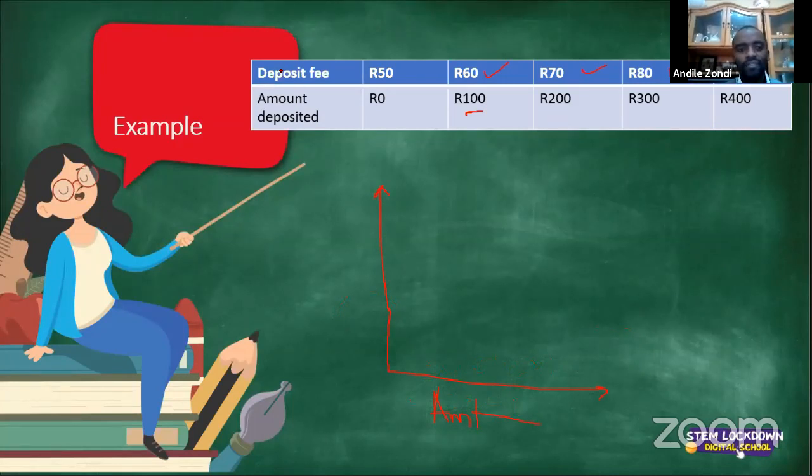It's because the fee is dependent on the amount deposited. So this is your independent variable. This figure we obtained from the amount, so the fee will be your dependent variable. So that's how it goes. Amount, independent variable, x-axis; fee, dependent variable, y-axis. How would you draw your graph?